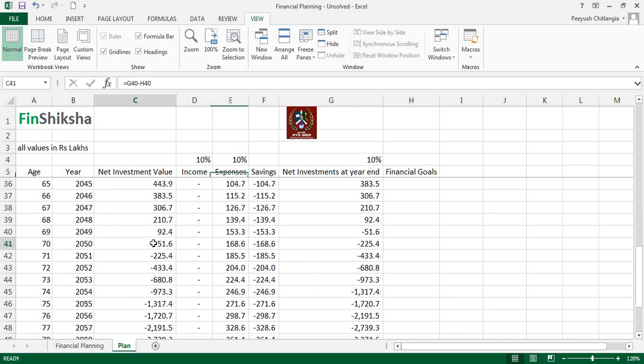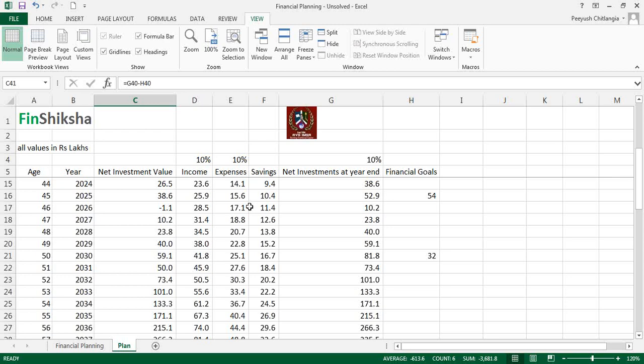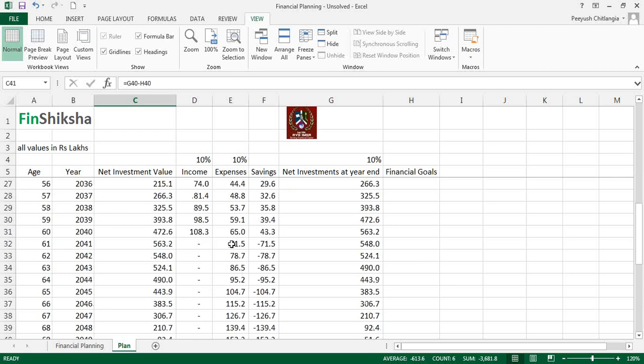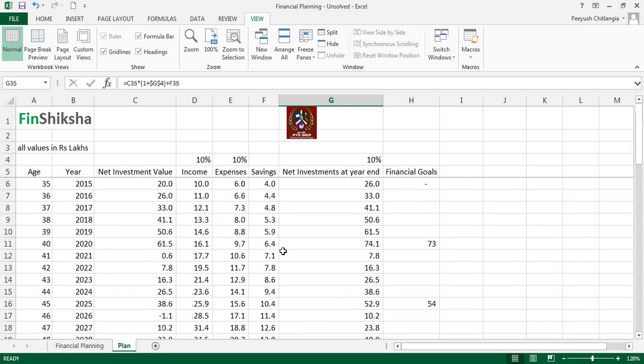If you put this as 10%, then beyond a point, this number will start becoming stagnant essentially, and you will again run out of money beyond a point, because your total net investments would be growing at 10%, but your expenses every year are bigger than 10% of the growth. You get the point. If I have 563 lakhs here, then 10% growth is going to add only 50 lakhs, right? But I'm taking out 71. So I'll end with a lower number, and then a lower number, and lower and lower, and that lower keeps becoming bigger by the same logic.